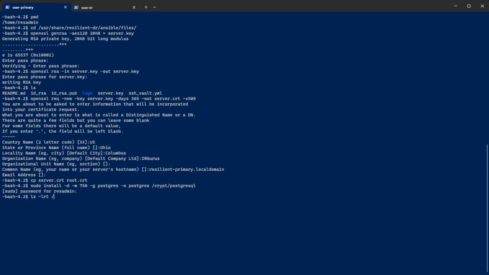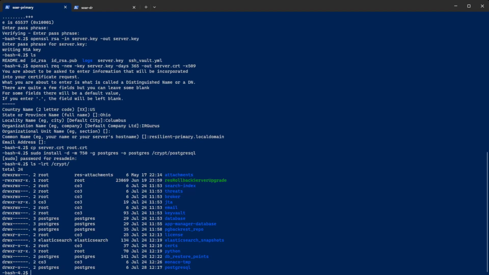There we go. And now if we look at the crypt directory, we see we have the Postgres directory, with the correct permission set up for this directory.